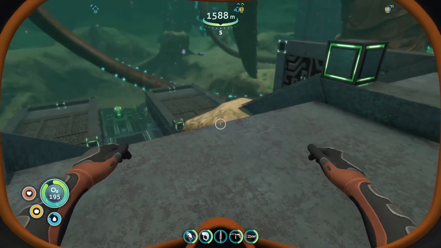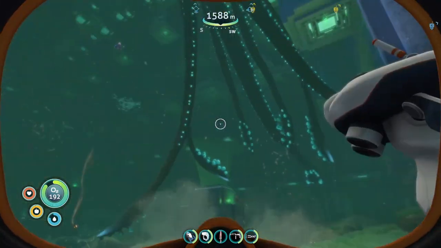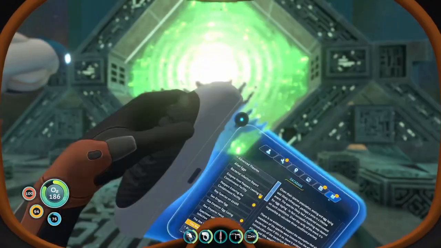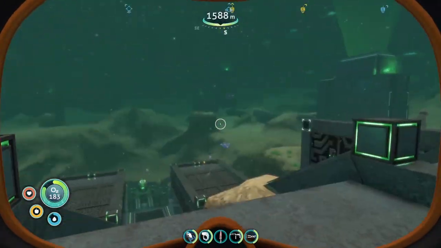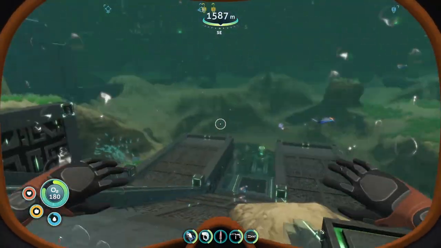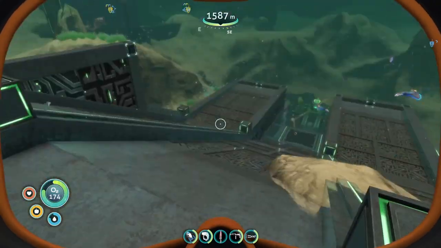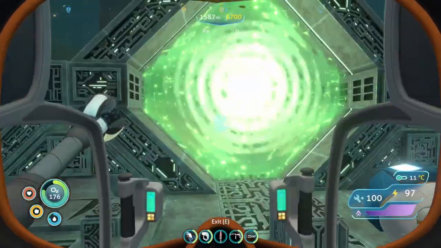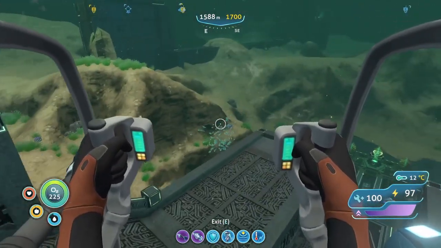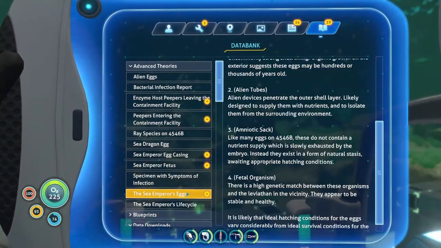Oh, we need the fabricator for that. Shit, I forgot. Yeah. Well, I don't have a fabricator nearby. How should we do this? I mean, that's stupid. I thought about that. Okay. So we need. Wait.